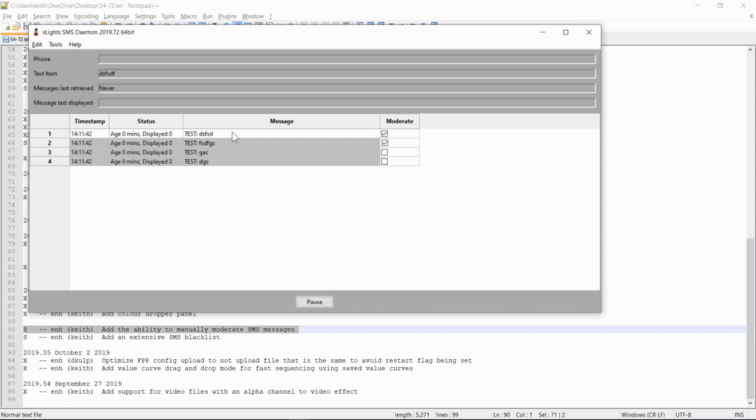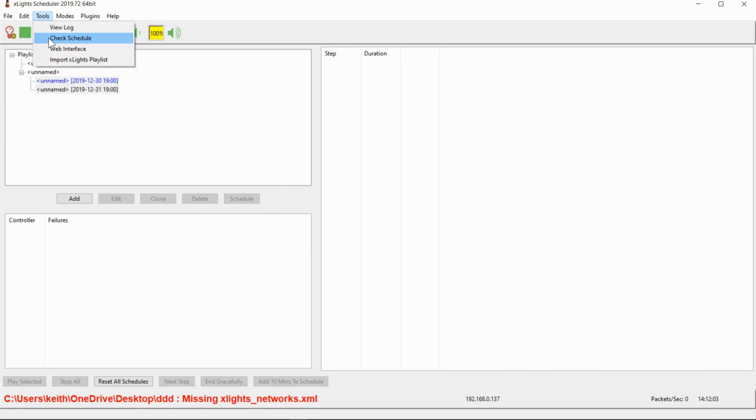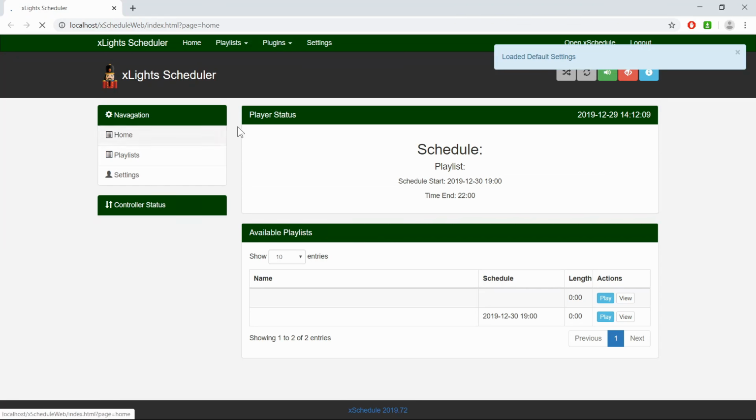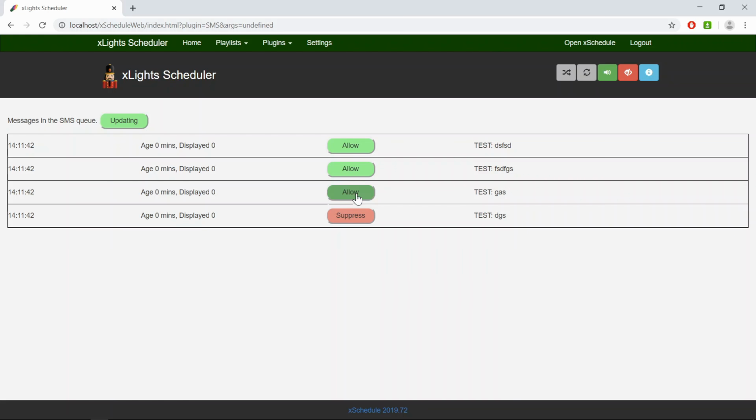So if you want to be doubly sure and manually check every message before it appears on your display, you can absolutely do that. And obviously that would only be of limited use if you didn't then also have the ability using the web interface here. There is a plugin for the SMS feature, and there is this ability here to allow a message through. So these messages are now all being allowed through, or you can go back and unallow them through if you want to. So you now have that manual moderation of messages for those people who want to be extra careful about the sorts of messages that get displayed on their display.